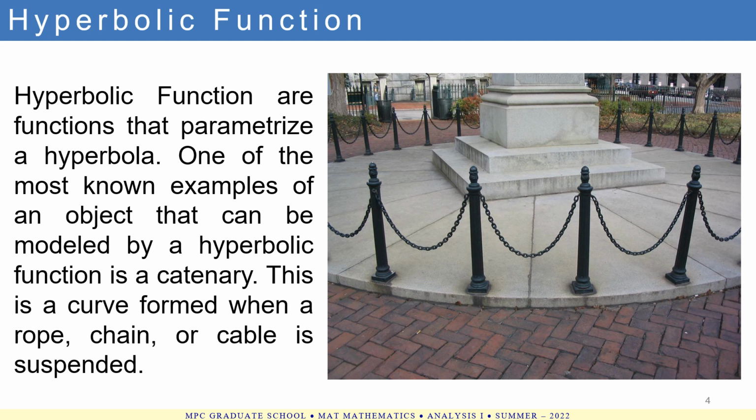One physical application of hyperbolic functions involves hanging cables. If a cable of uniform density is suspended between two supports without any load other than its own weight, the cable forms a curve, what we call a catenary. High voltage power lines, chains hanging between two posts, and strands of a spider web all form catenaries. The following figure shows chains hanging from a row of posts. Chains between these posts take the shape of a catenary.